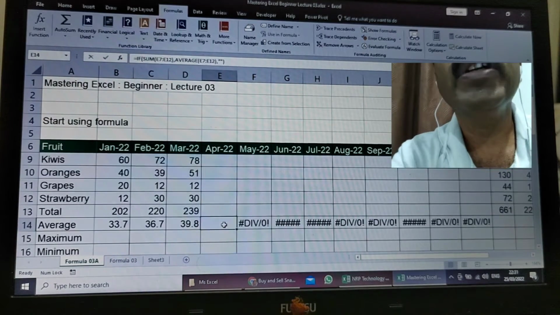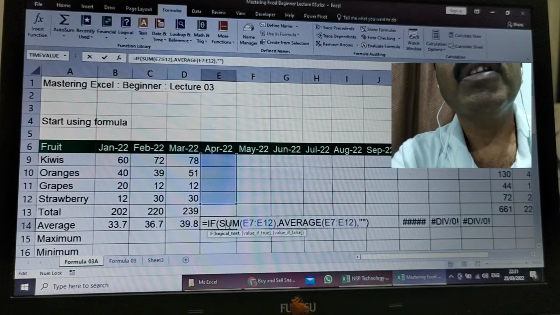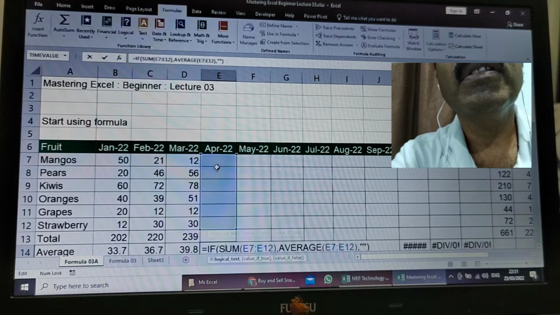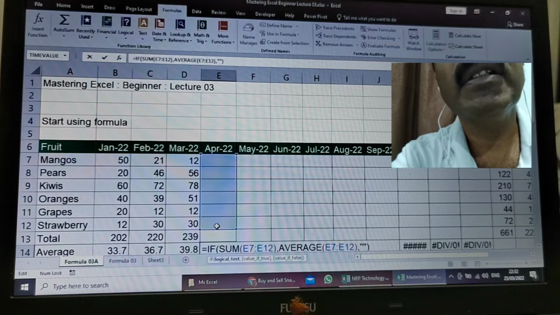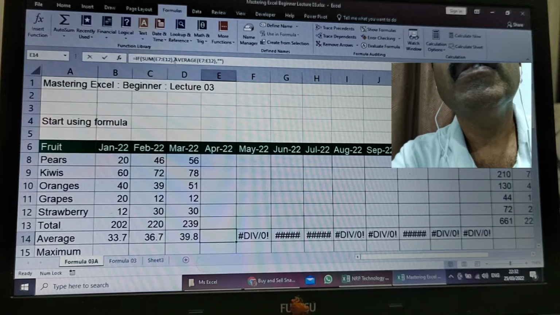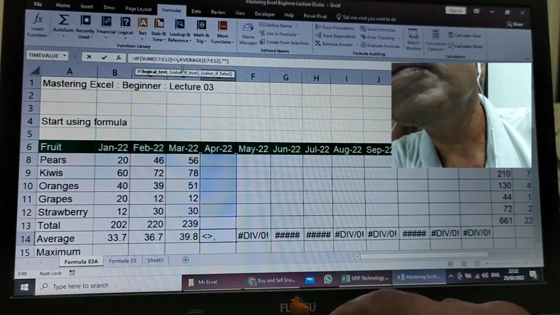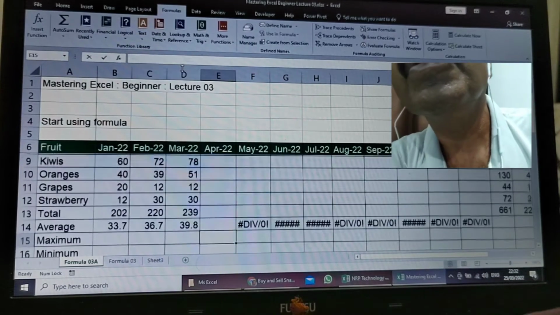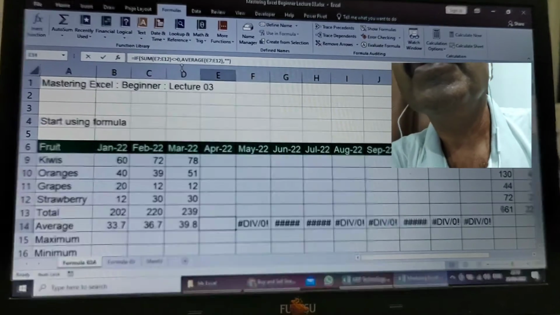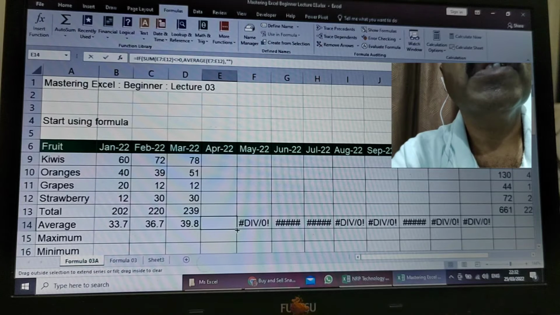The IF doesn't work here, so what we should do is a formula which says: if the sum of E7 to E12, this period, is not equal to 0, then show us the average. Otherwise, don't show the average. Let's test this.